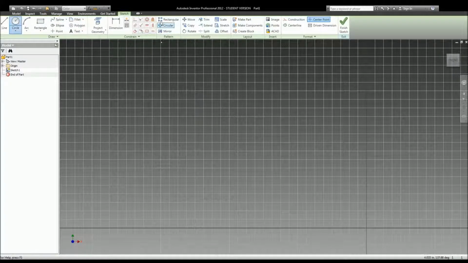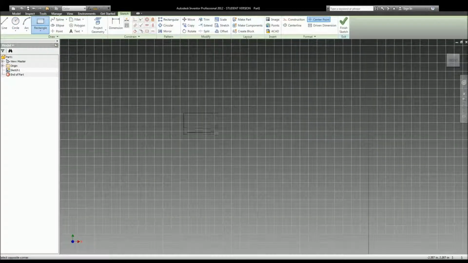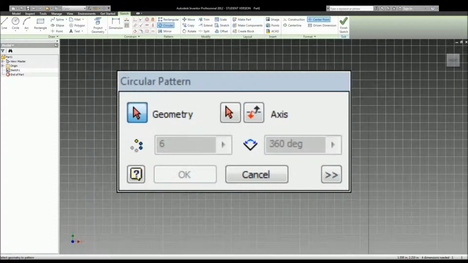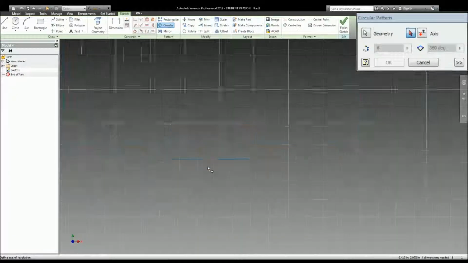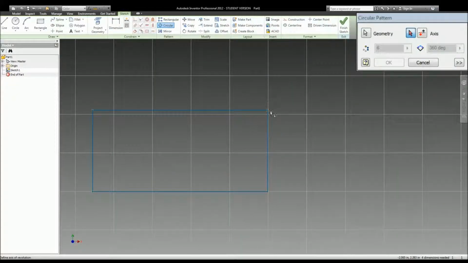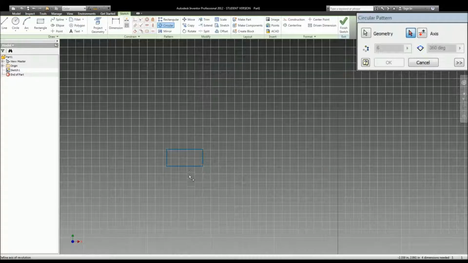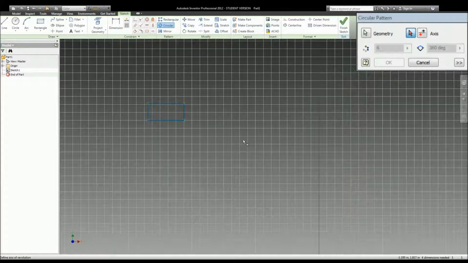And now we're going to play with circular. I'm going to draw a rectangle here, right? And I'm going to click circular, and we're going to have a prompt again, as usual. First it says select geometry, and I'm going to go ahead and select my box. And then click the arrow again. You see little X's popped up on the corners? Here, let me zoom in for you. Little X's pop up on the corners. And that's the options of how we want to rotate about.